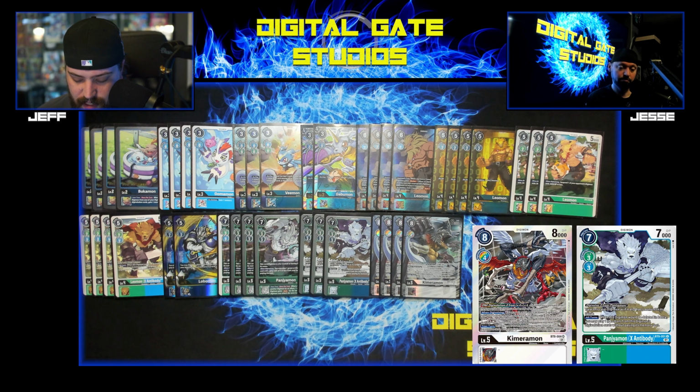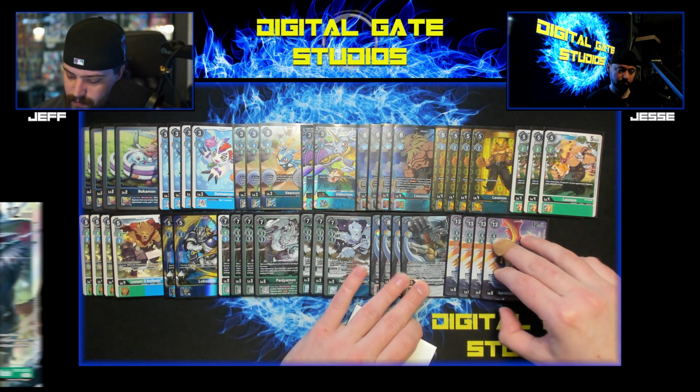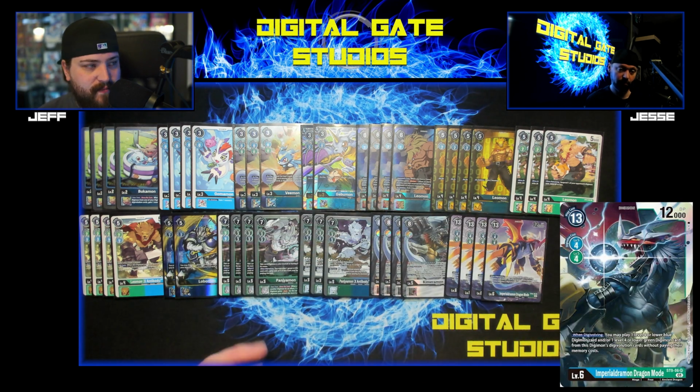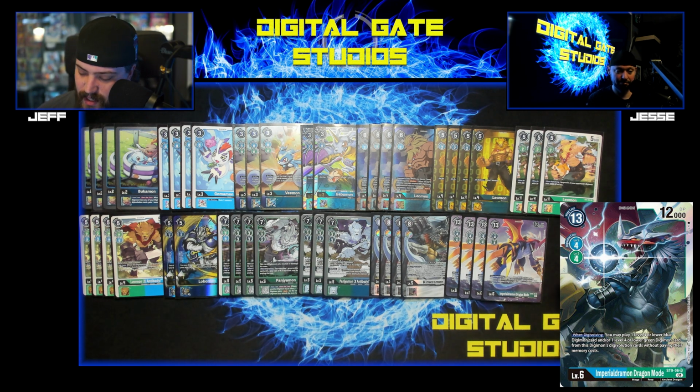So let's dive into the boss. We've been hinting at it all day, right? 4 Imperials. Imperial's just too good in this deck. Yeah. He's the main boss. This is a Leomon Tribal deck, do not get me wrong, but it's almost an Imperialdramon deck, right? And I know it's blasphemy because I've never played Imperialdramon unless it's like this, right? Huge fan of this card.